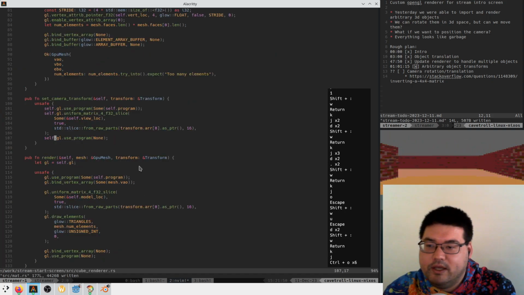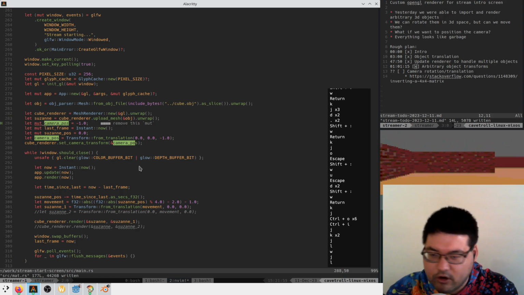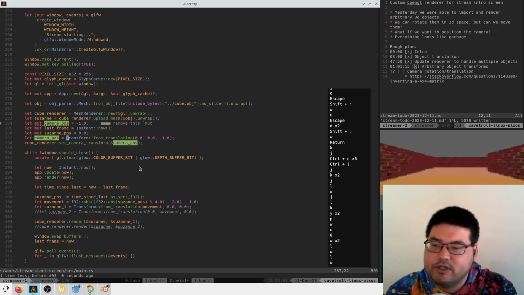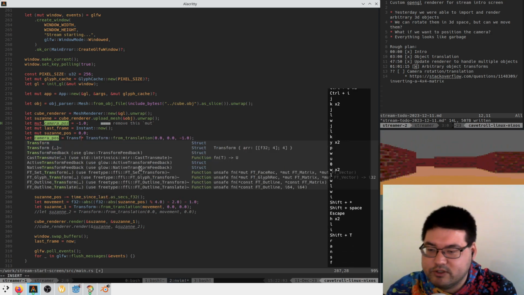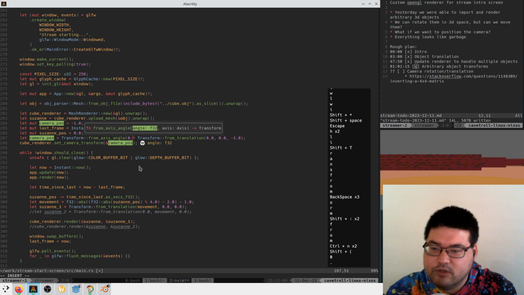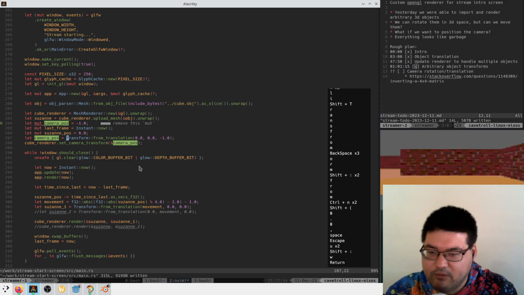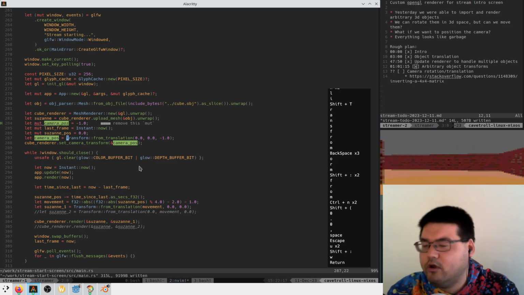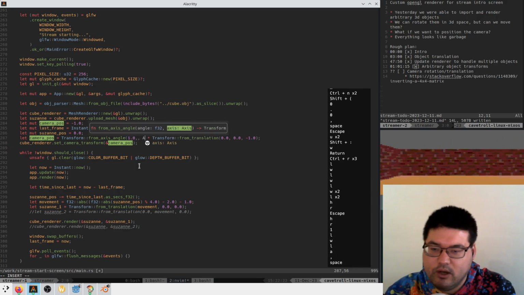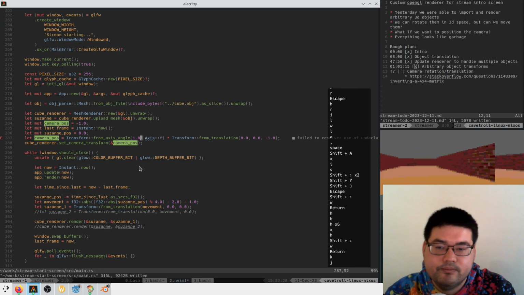And that should be it. So let's say that we want to spin around the vertical axis, which in our coordinate system I think is Y. We should be able to say camera position is this multiplied by a transform from axis angle. And we're going to say that our angle is 0.0. And I guess we actually have to define, we want this to be animated. Well, no, for now we can just hard code it. So we're going to say some rotation around axis Y. And we'll just see where that takes us.